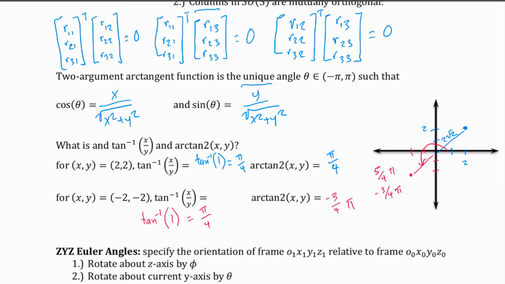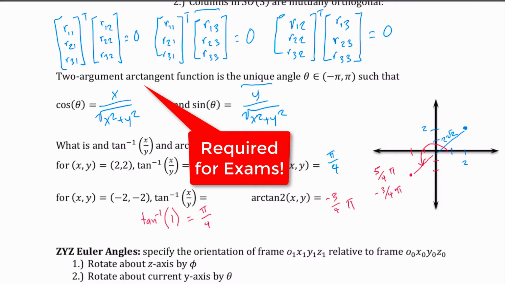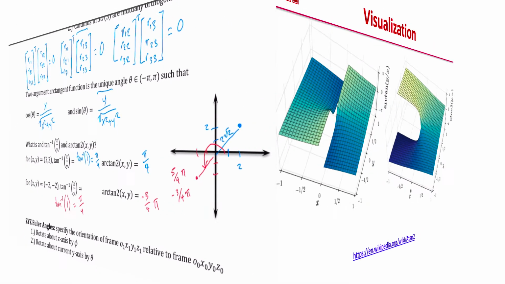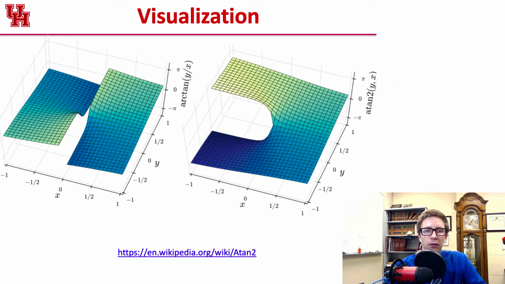And so that's why we want this. Unless we want to restrict our robot so that it only has less than 180 degrees of travel, we're going to use the arctangent 2. And that goes for the exams as well. I want to see you using the arctangent 2. Here's a visualization of the 2 different functions. On the left is the inverse arctangent. On the left you see there's some ambiguity because we don't know whether it's going to be the positive or negative version of the angle. Whereas on the right, we will always know which direction this angle is, except at the origin.